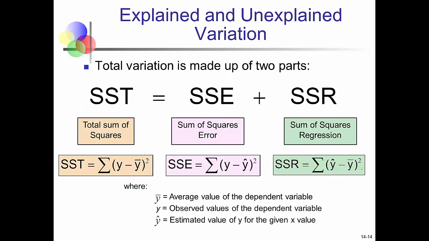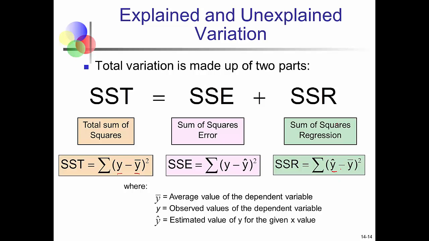This will look a lot like what we saw when we were doing the ANOVA, the sum of squares total. That's all the variation in y about the mean. So y minus y bar squared, we sum all of that up. We find out how much total variation there is in our y variable. The sum of squares regression is really how much of the variation in y is attributable to the relationship between the y and the x or x's in the equation.